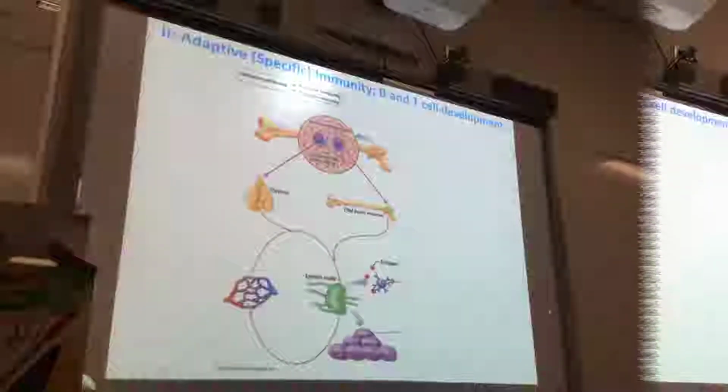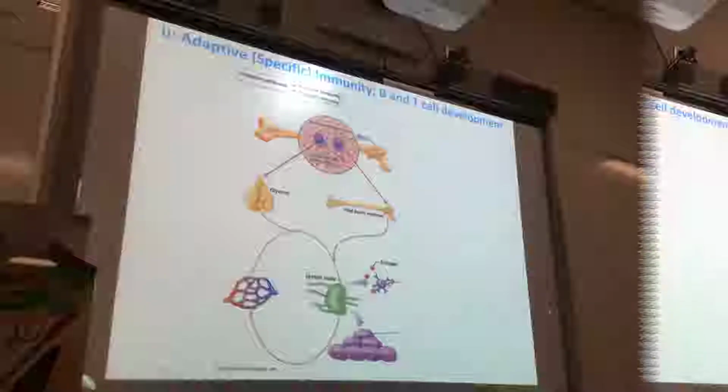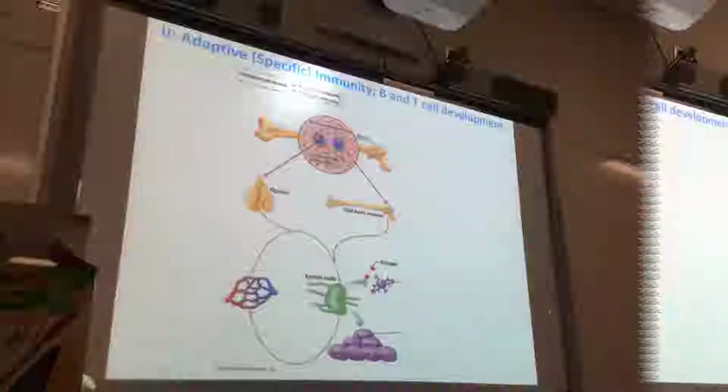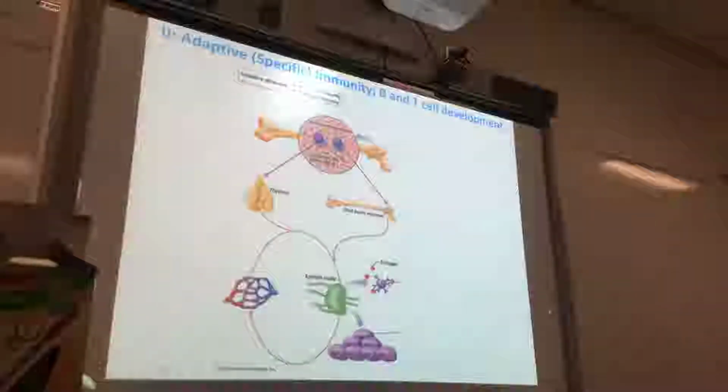All right, so let's check this out. The top of this cartoon says adaptive defenses. What's another name for adaptive? Specific immunity. So we've left non-specific innate immunity. Now we're in specific or adaptive immunity, and it's all about B and T cells. There are other cells, but the major players in adaptive immunity are B and T. So here's a bone. What bone do you think this is, just from the cartoon? It's the femur. Look at that giant head on the femur.